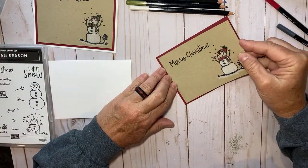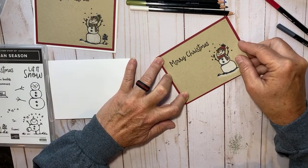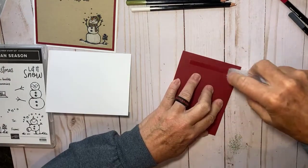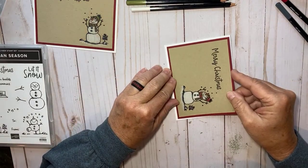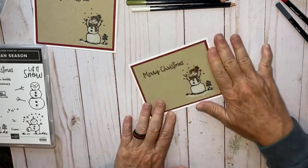Then I'm going to just take this. I just used a little tape runner on the back. I like the Stampin' Seal tape runner. Lay that down, a little bit more tape on the back of that. Lay that on there. And there you go. Just like that.